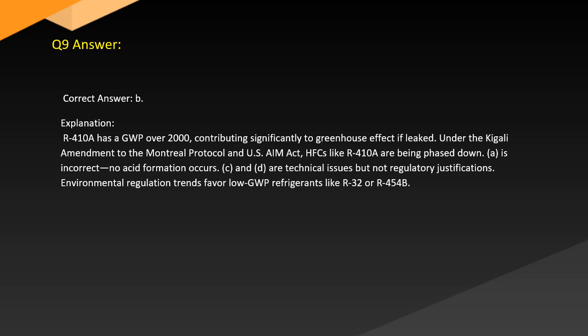Answer. Correct answer B. Explanation. R-410A has a high GWP, contributing significantly to the greenhouse effect. Under the Kigali Amendment to the Montreal Protocol and the US AIM Act, HFCs like R-410A are being phased down. A is incorrect. No acid formation occurs. C and D are technical issues, but not regulatory justifications. Environmental regulation trends favor low-GWP refrigerants like R-32 or R-454B.